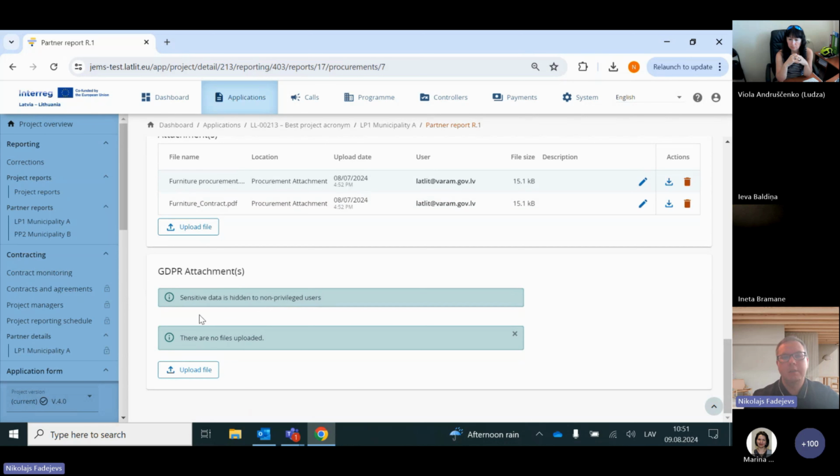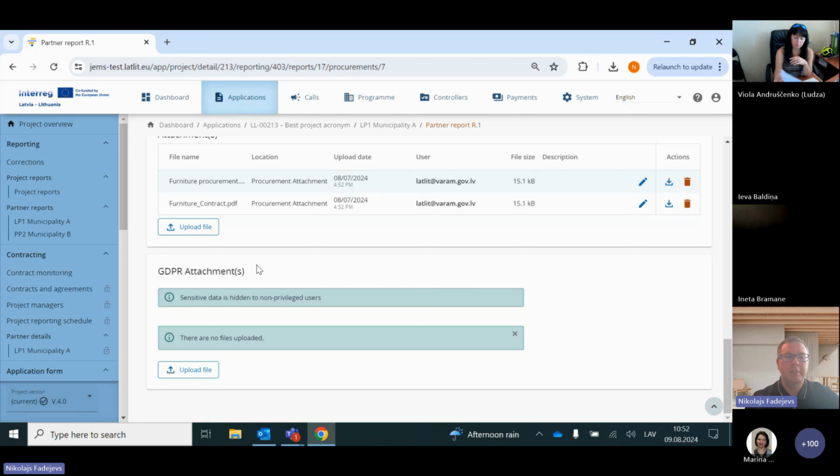The second section for attachments is GDPR attachments. There may be users who can view or edit your report but do not have the GDPR sensitive data switched on, so they won't be able to see those attachments.